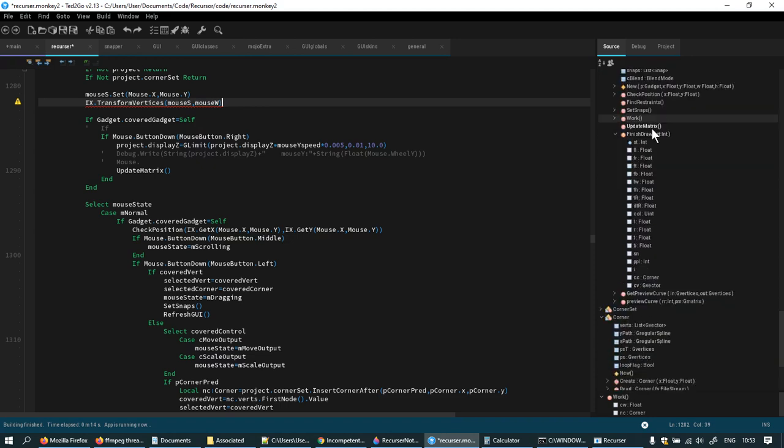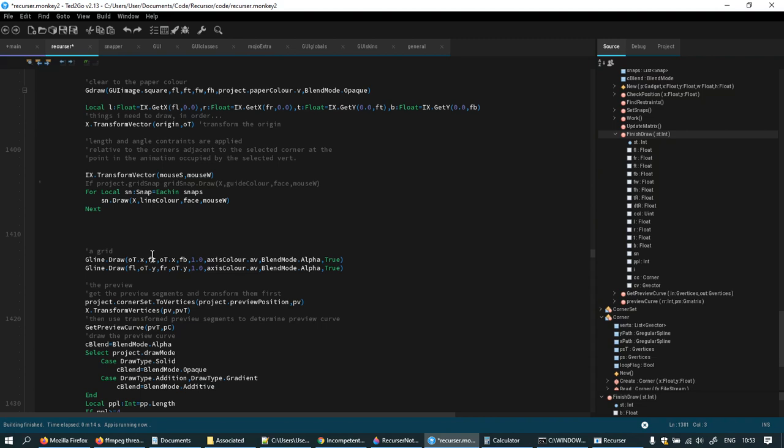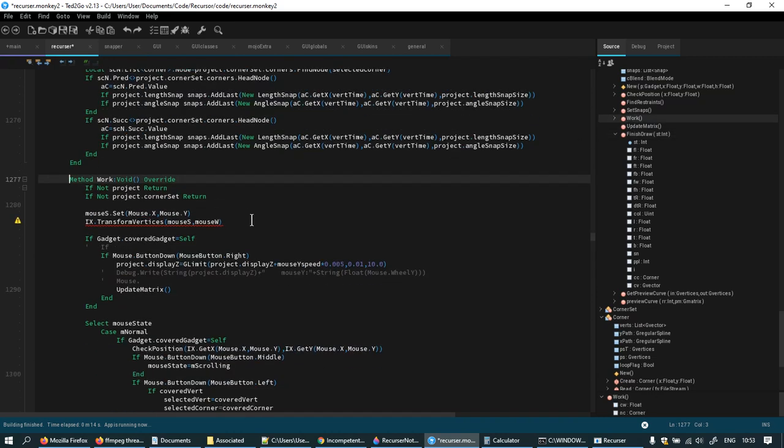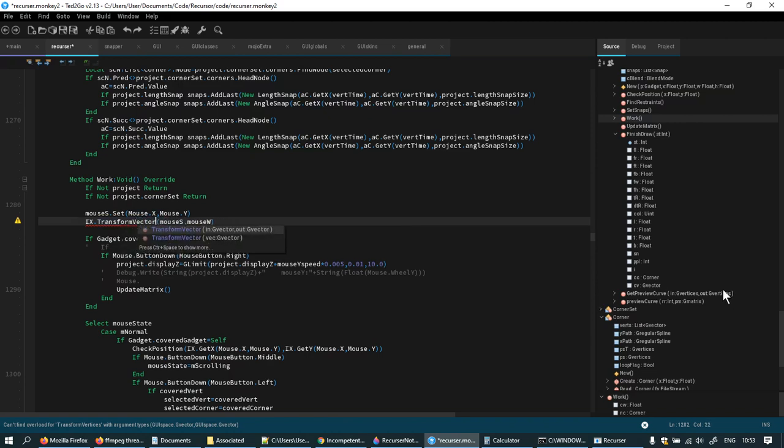Now I should be able to go back into finish draw, where I'm doing that, and I did it immediately prior to this because I knew I needed it there, but that's not the right place to transform the mouse vector from screen to world. I think the right place is in work. My little doubt. Oh, what? No, no, that should be vector. Sorry, my mistake. My little bit of doubt is that now this happens prior to this, and in this I update the matrix.